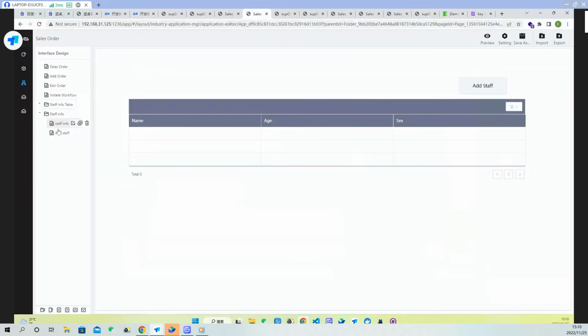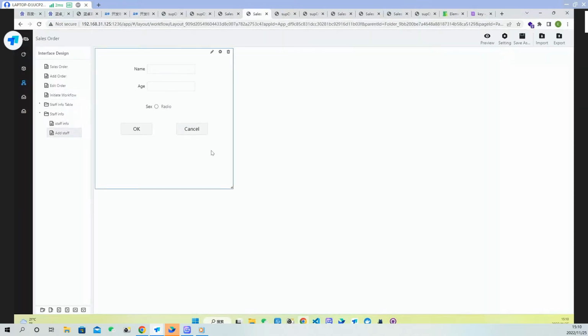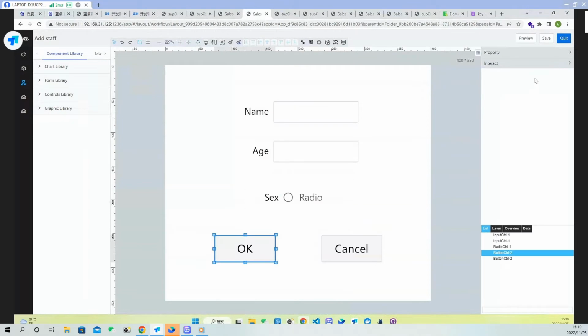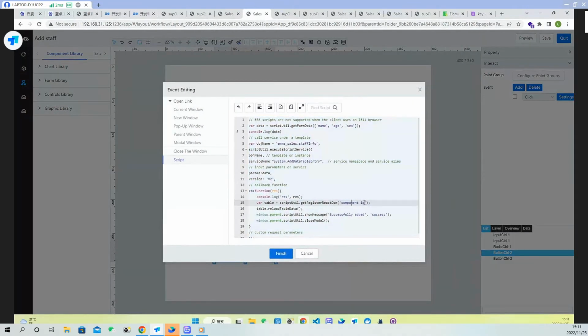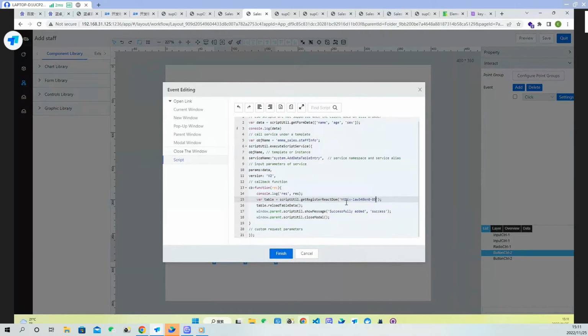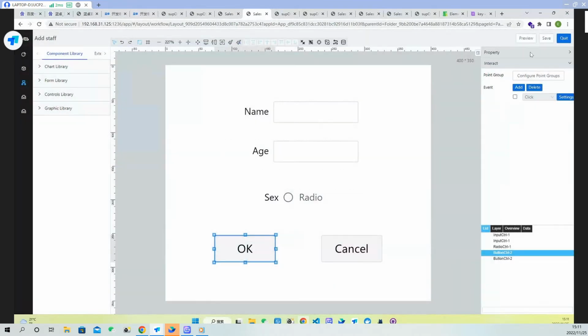We didn't change anything. Here. Change the component ID to this. And also the table is our parent table, so we also need this here. Okay, now reload, and finish, save.